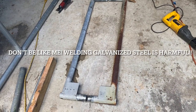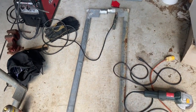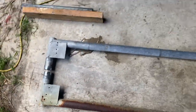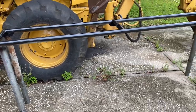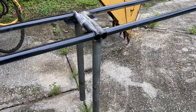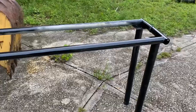I cut them so it's about 16 inches wide. I ground off as much of the galvanized coating as I could — I'm sure that will help. I ran out of paint but got it pretty much done, and I ran out of welding wire too, so I'll finish another day. I'm not going to show you my welds because they are very bad, but that's pretty much it.